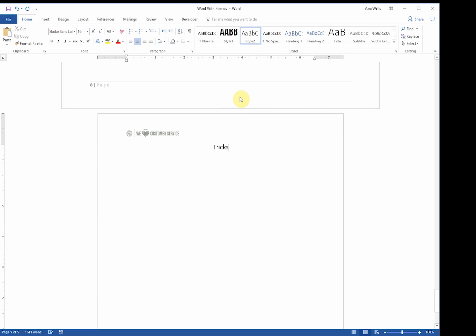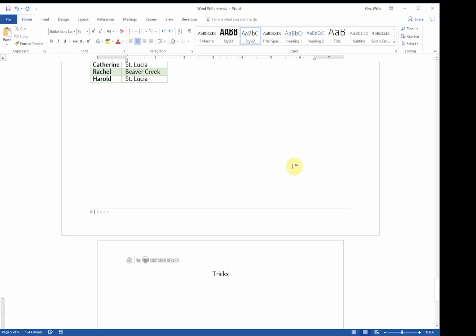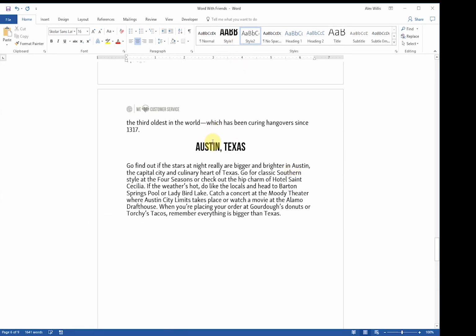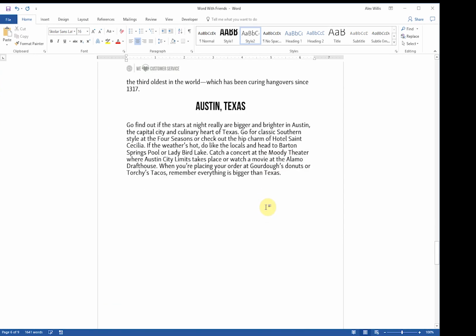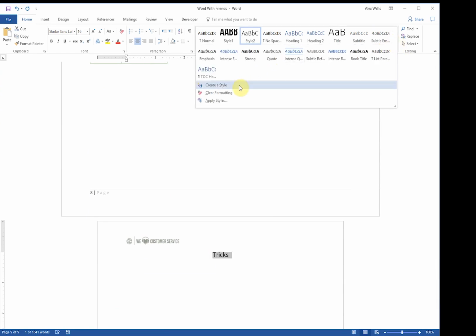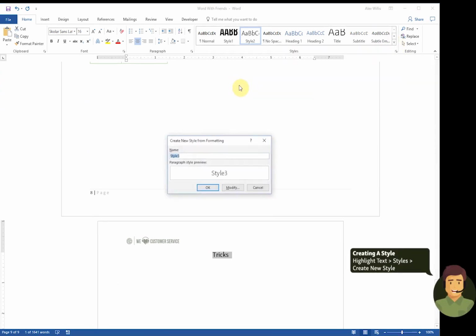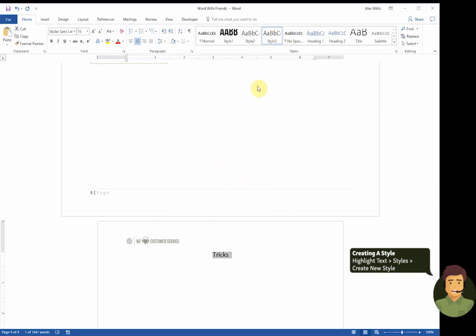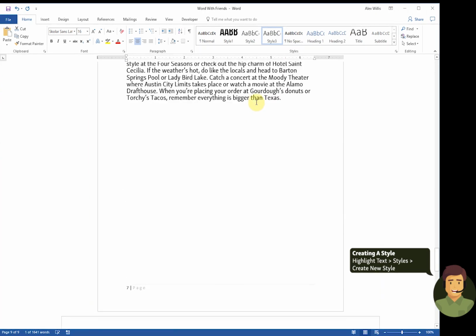Actually, before we get into these tricks, there's something that I got to talk about. So I already have a pre-made style up here, which comes in handy when you use a table of contents. You can select the style that you use. You can see that all my headings previous to this are that style. To make a style, you highlight what you want, and then you click this drop down, and then you click create a style, and you can call it style 3. So now you can always highlight text and make sure that that is that style.